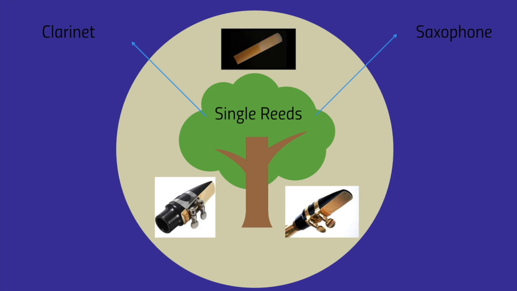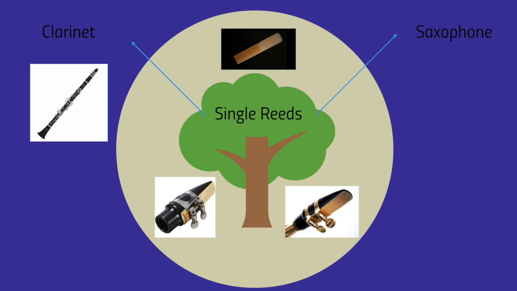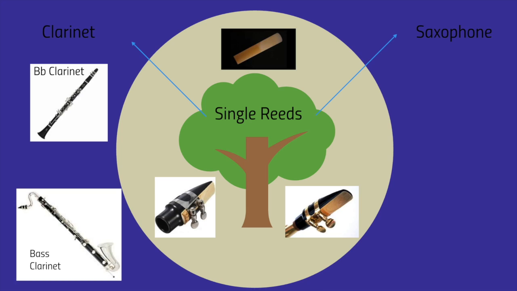So in the clarinet family, we have the one that everyone starts on in beginning band, and that is what we call the B-flat clarinet. And after everyone learns the B-flat clarinet, you have an option to switch to a couple different clarinets, but the main one being the bass clarinet. And this is a lot longer and it plays a lot lower.